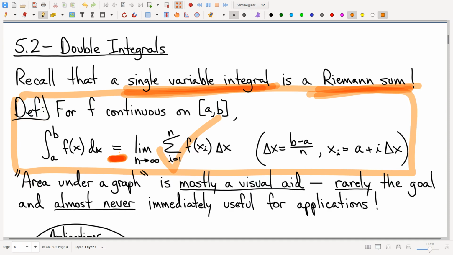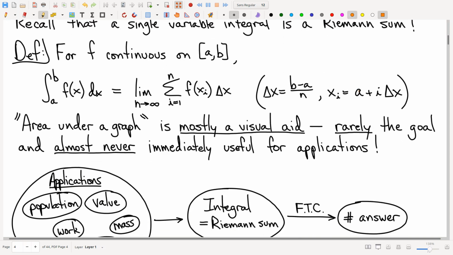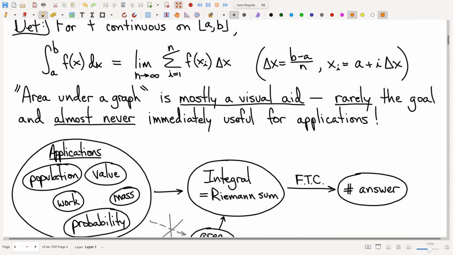Now, why do we need Riemann sums? I'm going to try to exercise some restraint here. I could totally spend half an hour on this problem, and we just don't have that half an hour. But if you go to my YouTube channel, the playlist is called Miscellaneous Topics, I have a recording, about half an hour, called "What is an Integral?" or something along those lines, and I go on at great length and in great detail about why it's important that integrals be defined as Riemann sums.